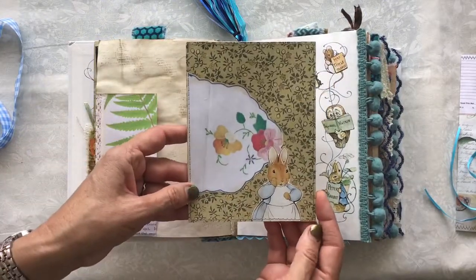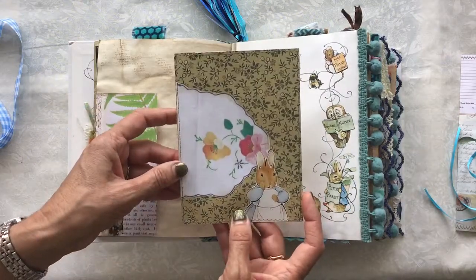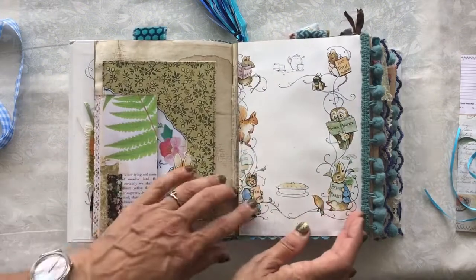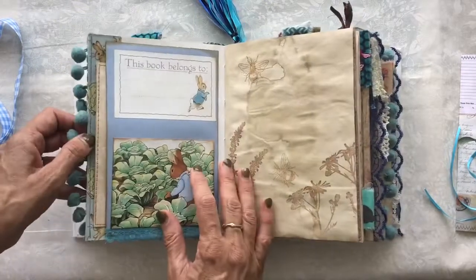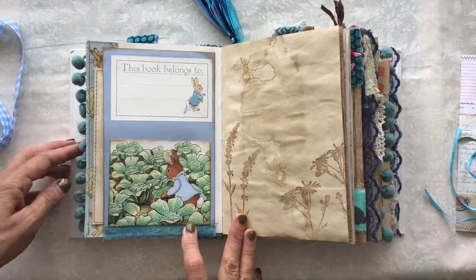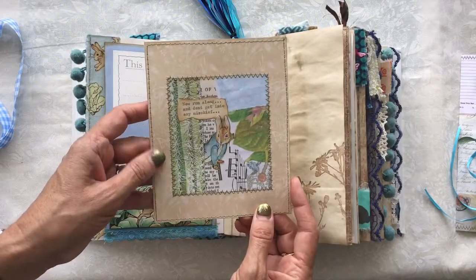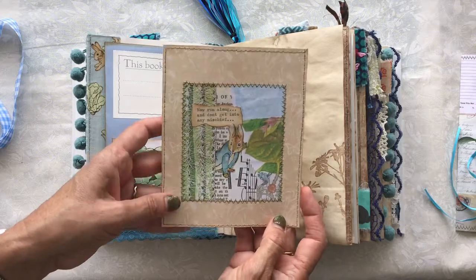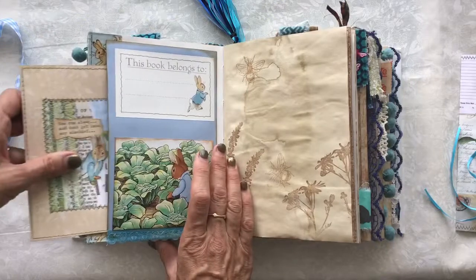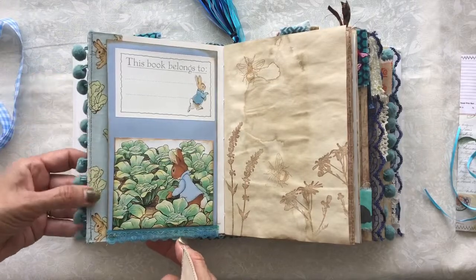Lots of stamping on this journal because I wanted it to look like the garden. Another tuck spot just here with an image of Mrs. Rabbit. And then one from Living Life Creatively — I think that's her Granny's Vintage Linens — I'll link that below. The first bookplate of the book: I had a large Peter Rabbit book with a bookplate that said 'This book belongs to,' so I've made that into a tuck spot. There's a journaling card that says 'Now run along and don't get into mischief,' with Peter crawling out from behind a plant. Some images — you can see the little rabbit — and there's a piece of fabric with Peter Rabbit on.